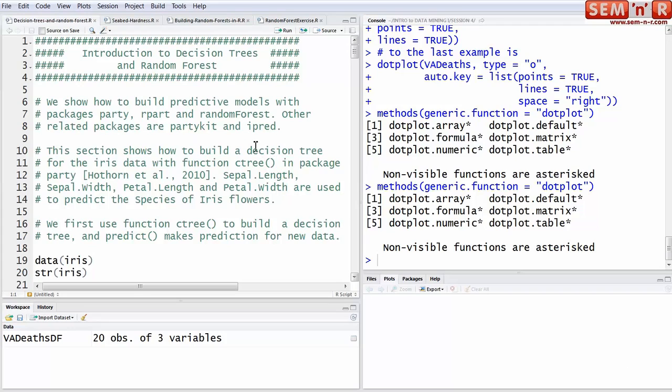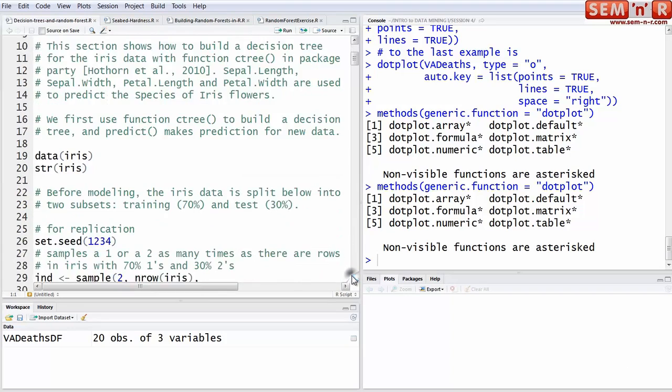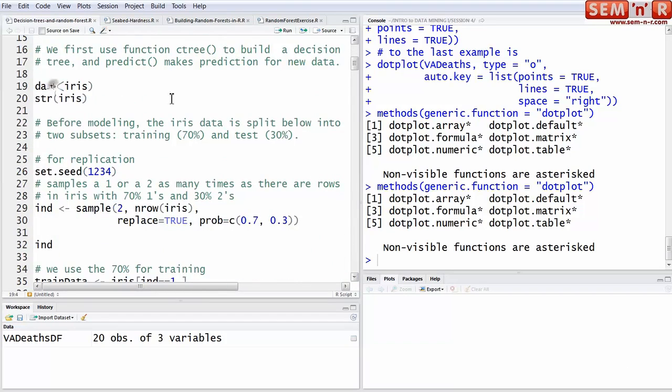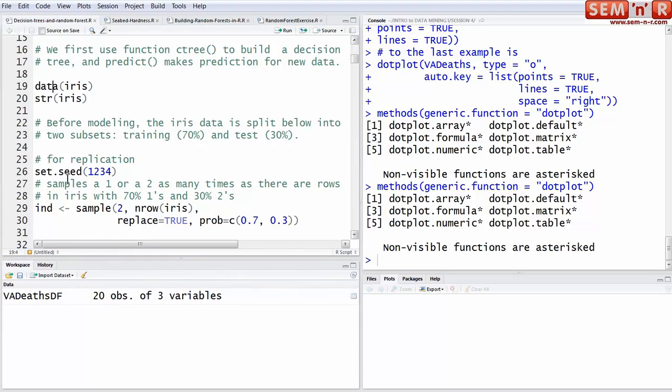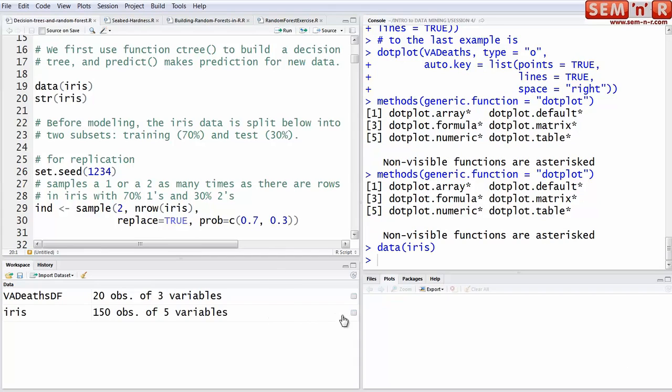And there are different functions and different packages that do one or both classification and regression. These functions in the different packages have their own unique strengths and weaknesses. So we're going to first look at an example that is used quite a bit, and we'll see it again even tonight, on the IRIS data set. The IRIS data set is another one of those data sets that is automatically installed with the base installation. You just have to invoke it to make it visible down here so we can pop it open with the data command. And so we'll do that.